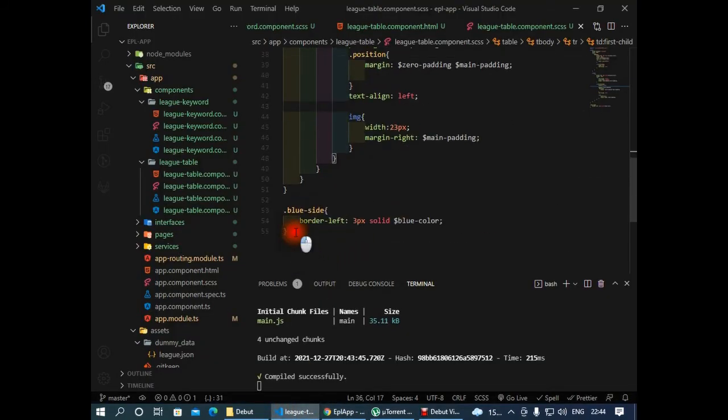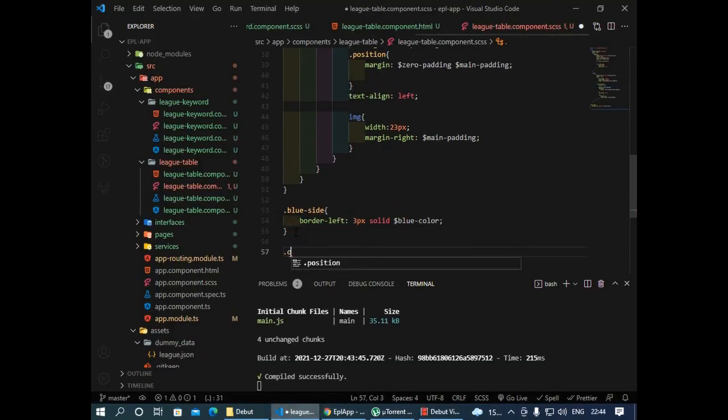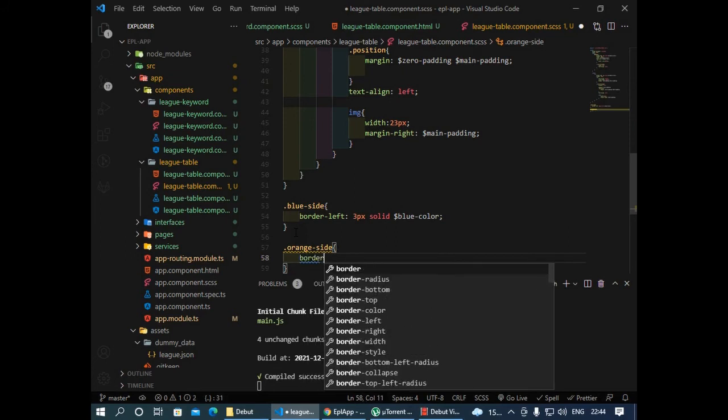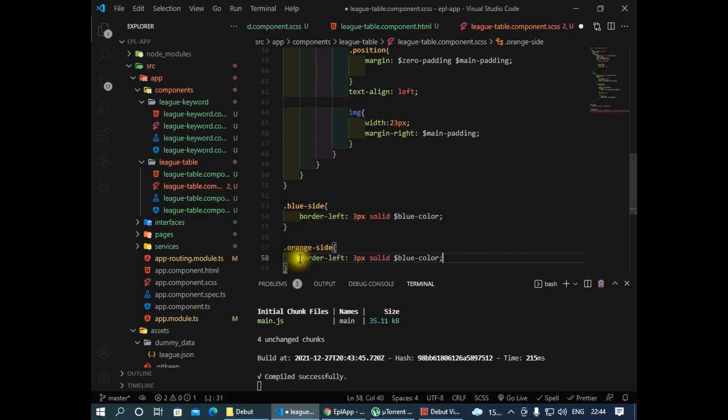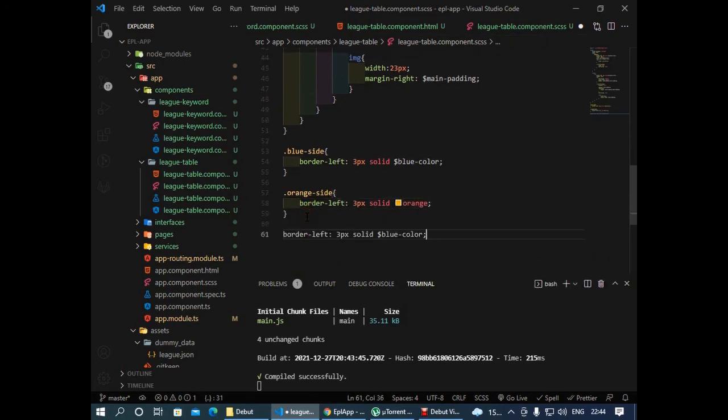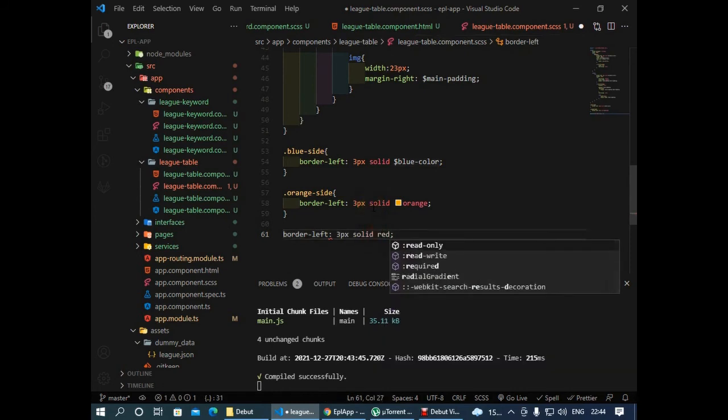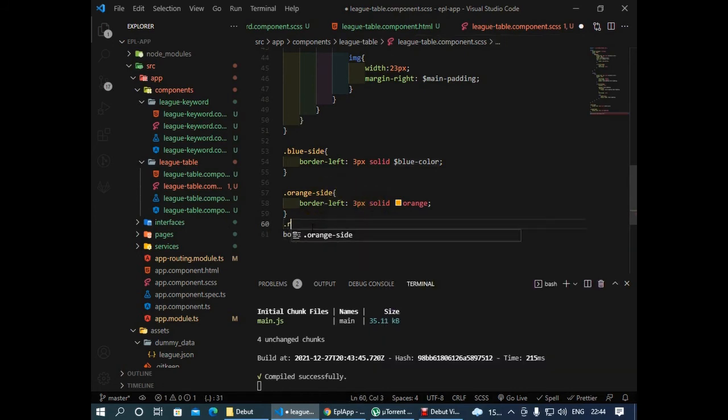So now what we'll need to do is set this orange side, then the border left. This will be just this normal orange. And then this one will be set to red, and that's for the red side.